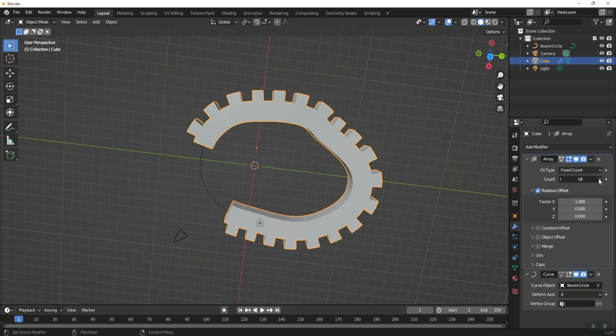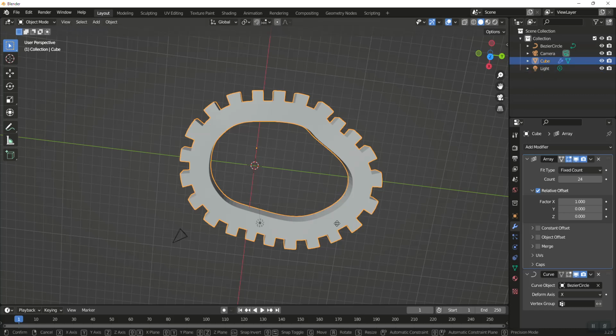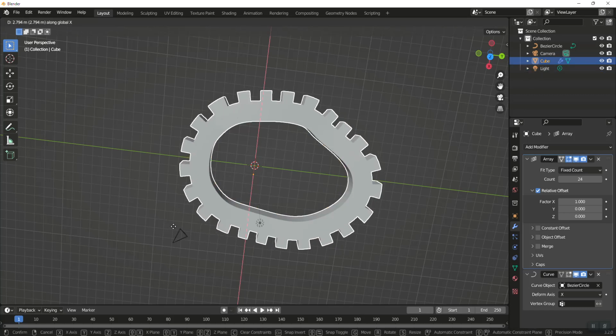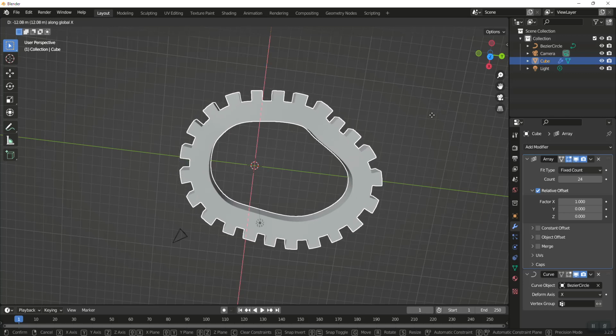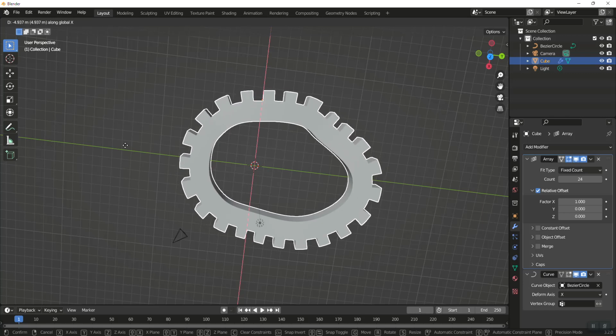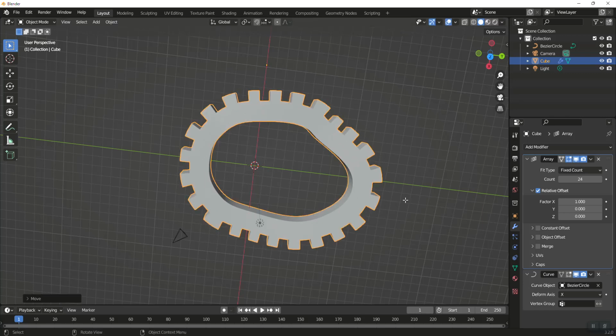And let's up our tracks. And then again, if we do G and then X, we can actually move our tracks along that curve.